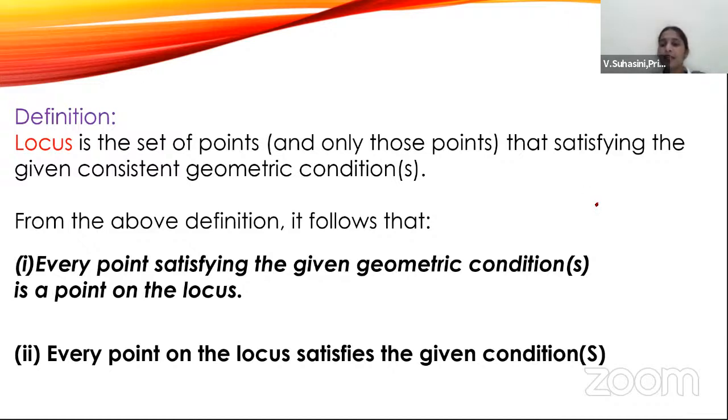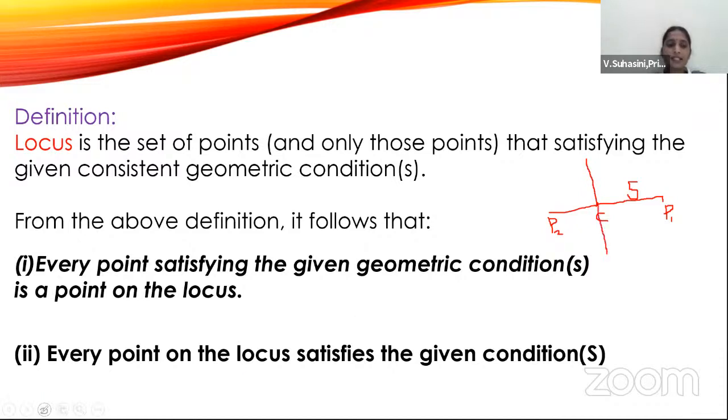Dear children, let us take a point C. It is fixed, I'm not going to disturb it. Now I'm taking another point which is at a distance of 5 centimeters from C. Then what shall I get? I shall get a point P. Isn't it, children? Like that, I shall take another point P1, then P2, and then here 1 point, and then here 1 point.